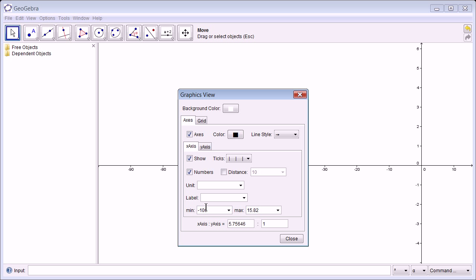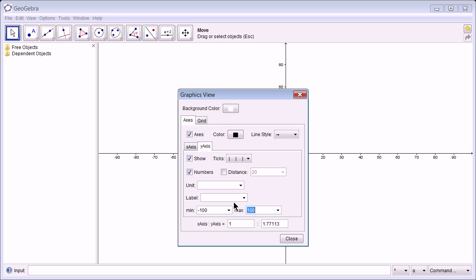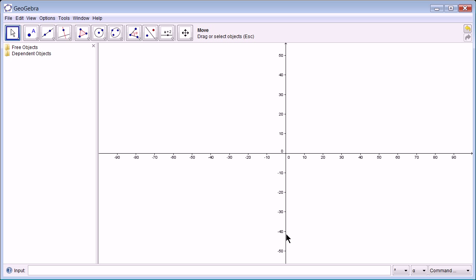Minus 100 to 100. And I'm not sure whether you can just go down here and change it to 1 to 1, or you just have to go over here and do minus 100. So learn to set your axes to be consistent so it graphs purely. If you notice here, that's not necessarily what it's doing for me. So I'm going to try to go 1 to 1. It's not letting me, and then it did. Just put this at the same scale. So that's what I did there.